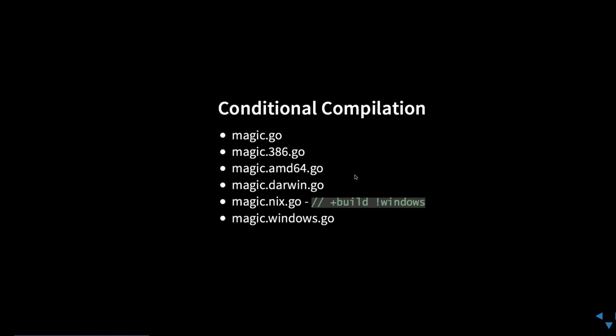That works great, but a lot of times in my world, with the 3 operating systems I support, I have 2 camps. I have Mac and Linux, and then Windows. So basically Windows and everybody else. So I like to make files that just contain everything for Mac and Linux. The way I do that is, you see I have here nix.go, and nix is made up, Go has no clue what I'm talking about there. So what you can do is at the very top of your file, you can add a comment that says, when I'm doing a Go build, this is what I'm targeting, or this is what I'm not targeting. So right here, I'm telling Go, when I say nix, what I'm really trying to say is anything that's not Windows.